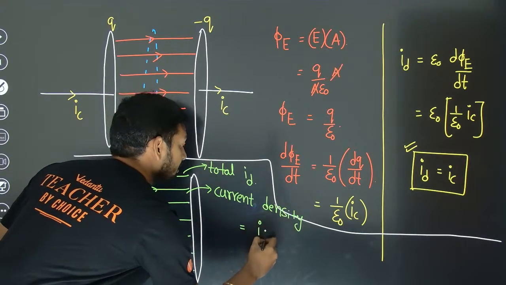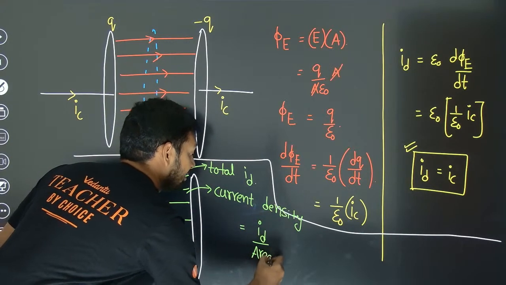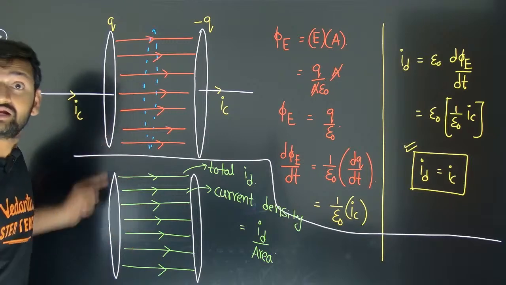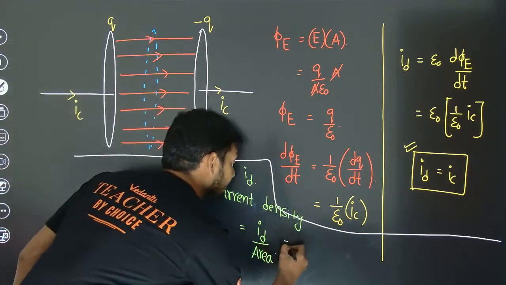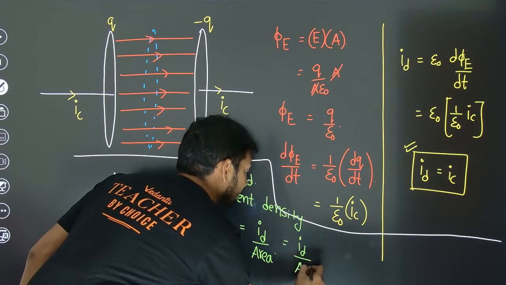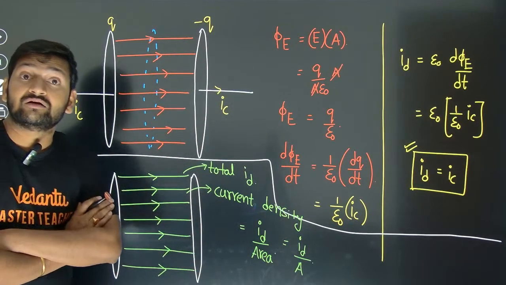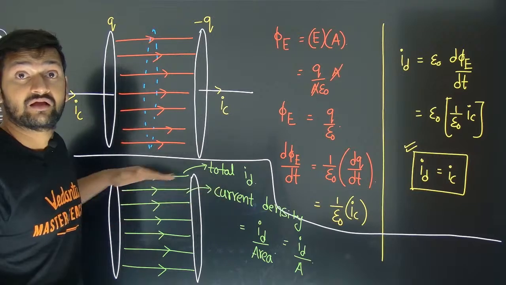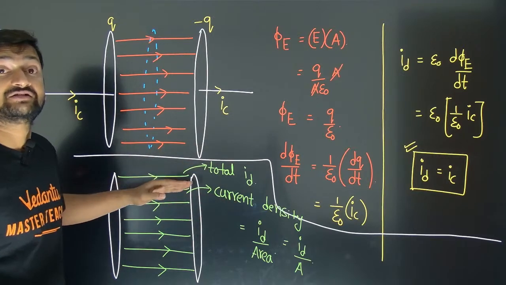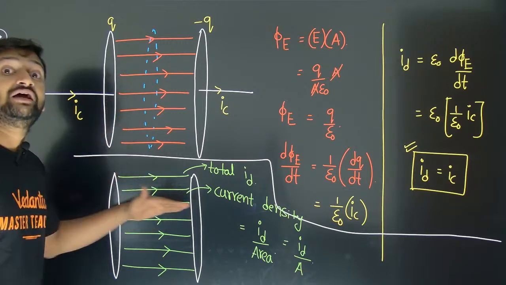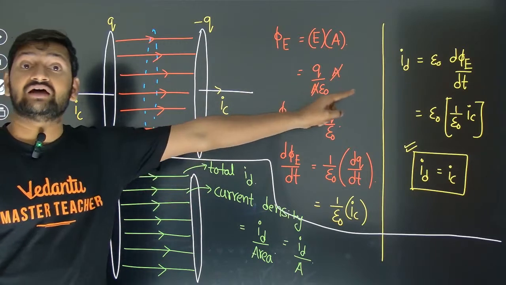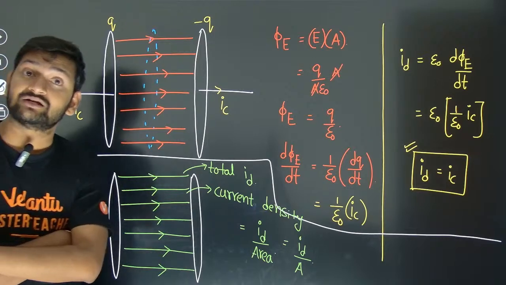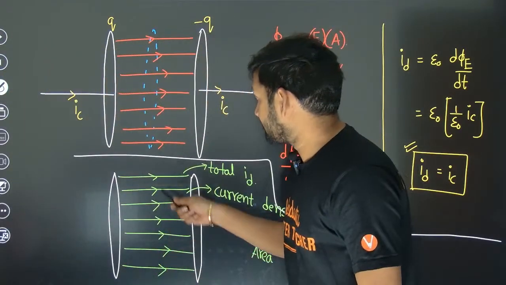The current density is going to be the total current divided by the area, right? Can you please tell me over how much area this displacement current is spread? It is spread over the area of the plates, right? So I can simply write it as ID by capital A, where capital A is the area of the plates of the capacitor, because the entire area of the plates will have the electric field, and that electric field is continuously varying throughout that area. So as the electric field varies, we can treat it as some amount of displacement current, given by Maxwell, right? This explanation you won't find in the books.